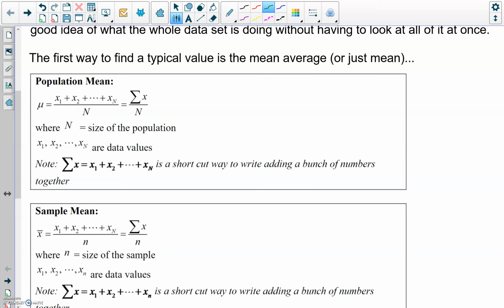It's just going out to the last individual in the population, however many there are. Once you add all those up, you divide by n. And the shorthand notation for this, they use this symbol here. This is a capital Greek sigma, and it just means sum. So you're adding together all the x's, just like you're doing over here, and then you're dividing by however many there are. So that's all that means.